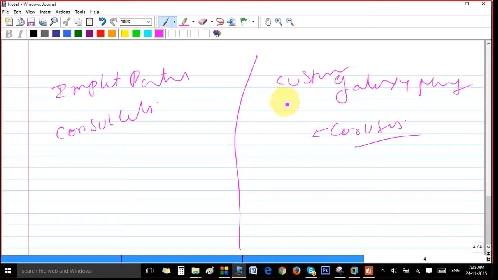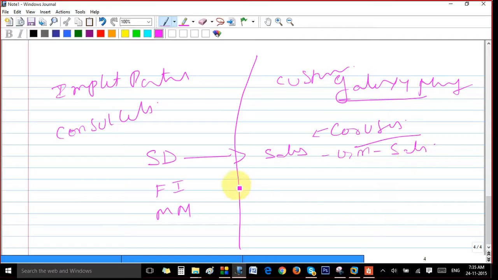A core user is nothing but an employee of a company who has very good understanding and knowledge of that particular business area. Suppose SD, which is related to sales and marketing, and FI and MM. The SD core user can be a sales manager or a general manager of sales. At the same time, FI can be an accountant who has been working in the company for the last 15 or 20 years, or a general manager from finance.